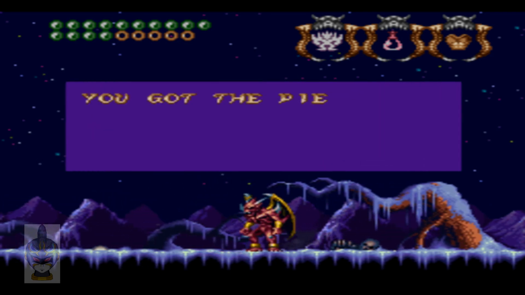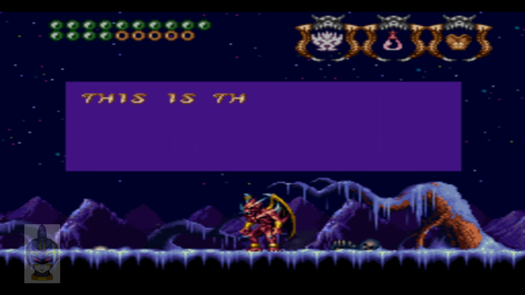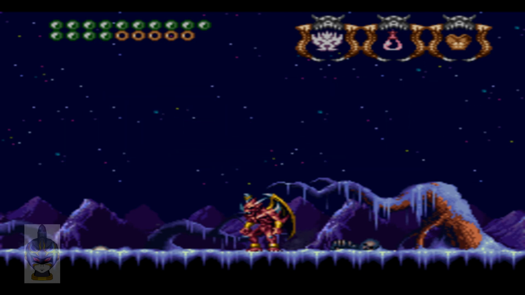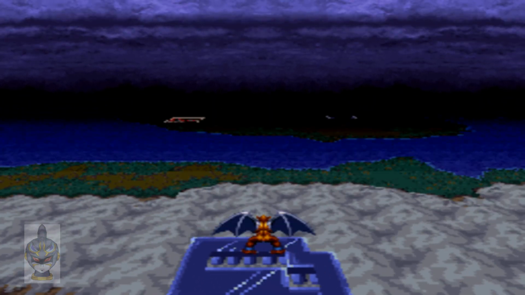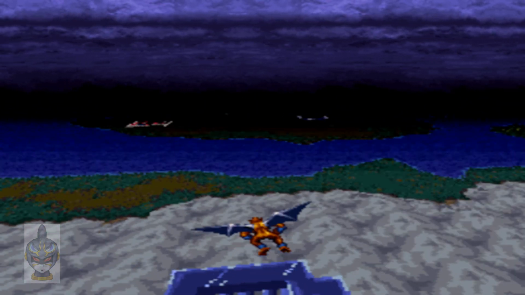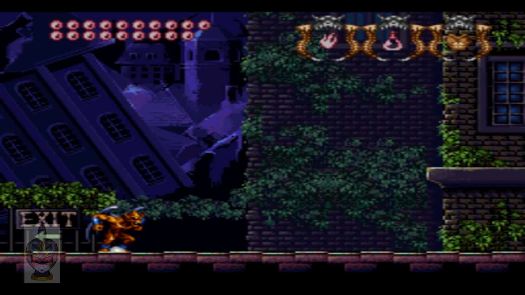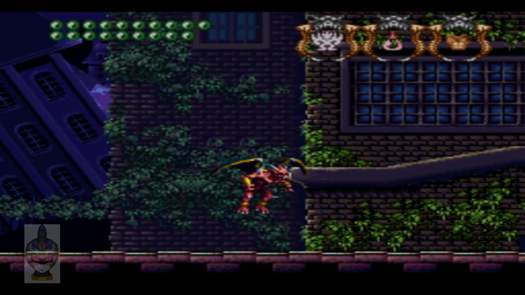And with that, ladies and gentlemen, we have clinched the final piece of the Fire Crest, the Demon Fire part. We have now assembled the Fire Crest. We have 5 crests now instead of 6. And that is essentially how it is done. I believe it's now time to get the final, well, essentially the last bit. That's basically it.